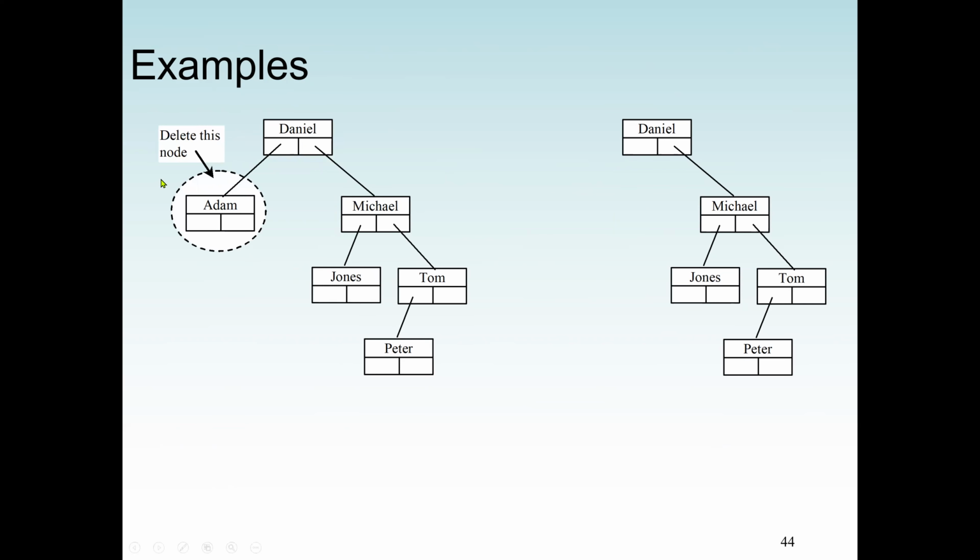So another example, we delete Adam. If we delete Adam, Adam doesn't have any children, so that's it. The only thing is that in our next lectures, we are going to talk about how to rotate or how to convert, because right now what we have is an unbalanced tree. This is an unbalanced tree, so we have to balance the BST. The goal of balancing a tree is to optimize it, to make it faster.